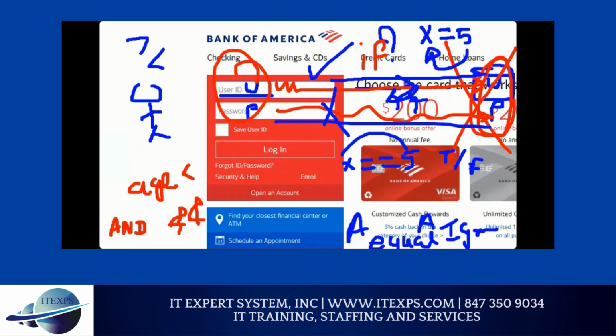Now, do you agree that we need a username and password in the database in order to compare? Because the user can enter A, the user can enter B. How do I compare? I need to go to the database and compare, yes or no? So in our case, we don't have a database. So we will hard code the username and password and say, this is my true username. This is my true password. Compare that. If both match, then allow.